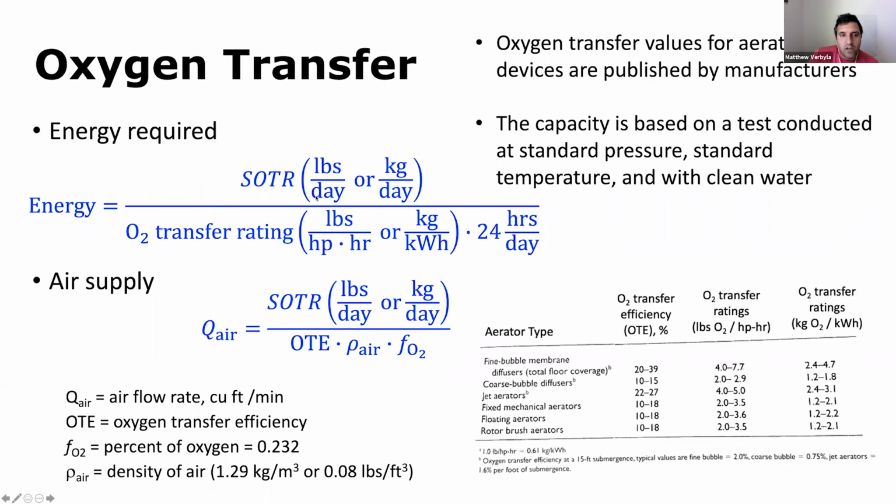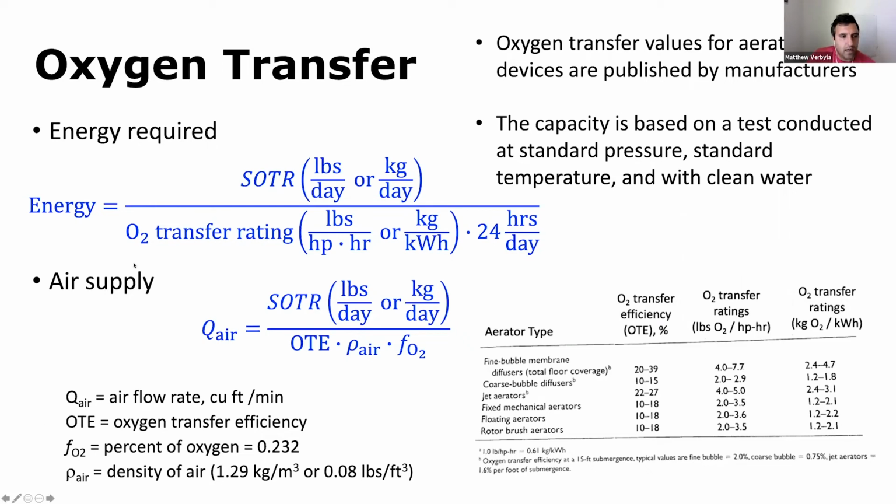So once we determine what the standard oxygen transfer rate is for our diffusers, we now can make calculations to determine what volume of air is needed to supply to the system, like how much our pumps have to deliver, and also the energy requirements based on the oxygen transfer rating of a pump. So this helps us estimate what our energy costs of a wastewater treatment facility are going to be, and also determine how many pumps and what size pumps we need to specify for the design.